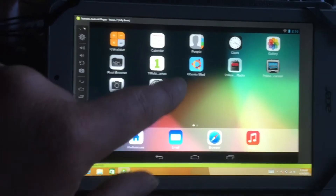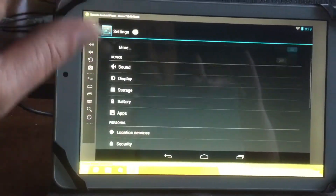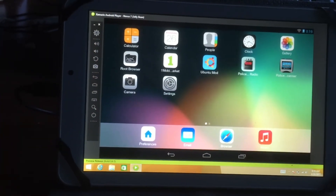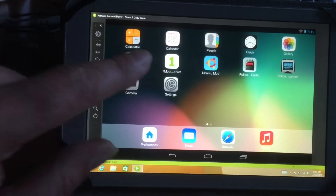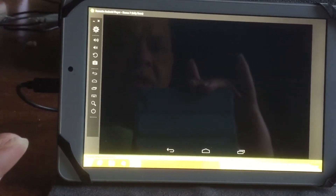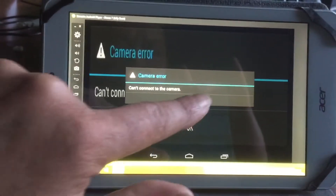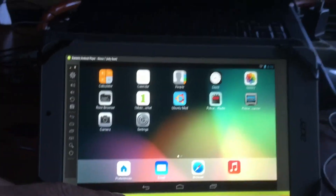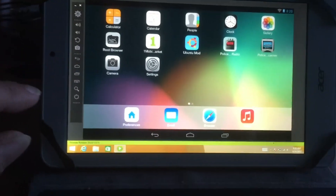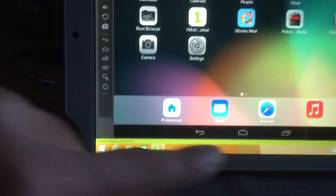Go ahead and play with it — it's really stable, it reacts very fast. If you click home, you get home immediately with no waiting times. I'm not sure if the camera works — let's check. The cam is not working, it says 'cannot connect to the cam,' but you can see that everything else is working well. This is a way better emulator.